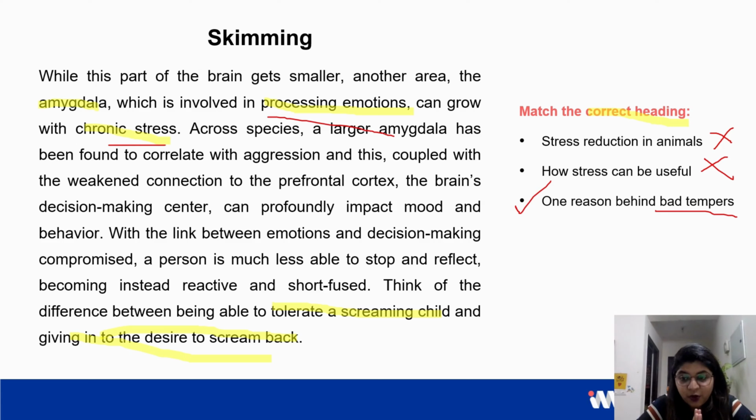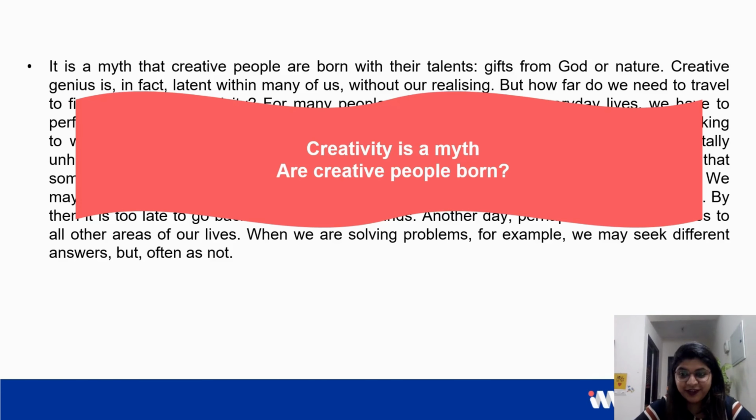If you know how to skim the content, then definitely it will be easier for you to tackle these types of questions in your IELTS reading test. Here we are with another exercise where I want you to try skimming independently. What you are going to do is skim the content, read the first line and the last line of the passage, and then try to predict the correct heading. Don't forget to drop your answers in the comment box. I will let you know the correct answer very soon.